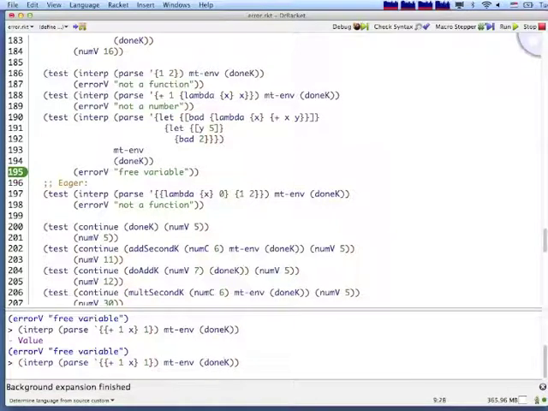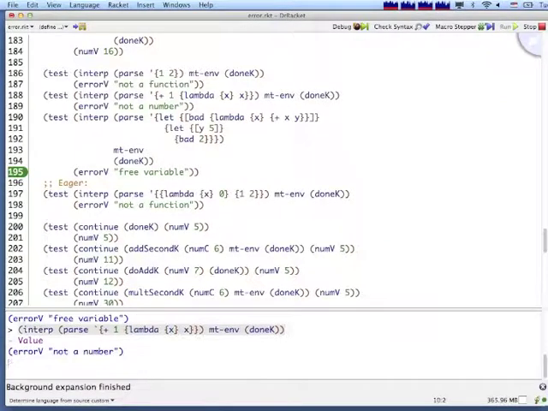Right? And let's suppose that we try to add 1 to a non-number, a lambda x x. Okay, then we get the not a number error that we expect. And let's try nesting that inside of an application. Right, so the key is we want to get not a number from this, not a not a function error message that would happen. Oh, and we got not a function. So the same thing is happening here as before.